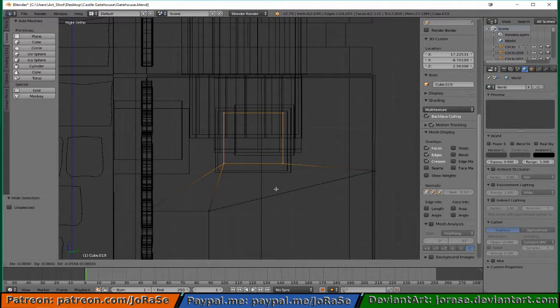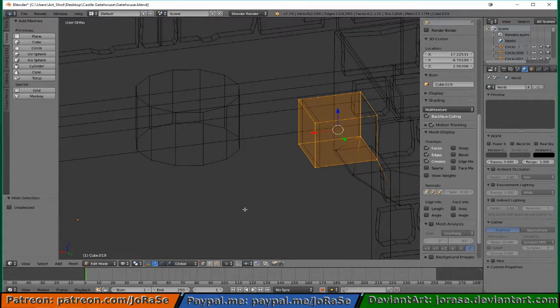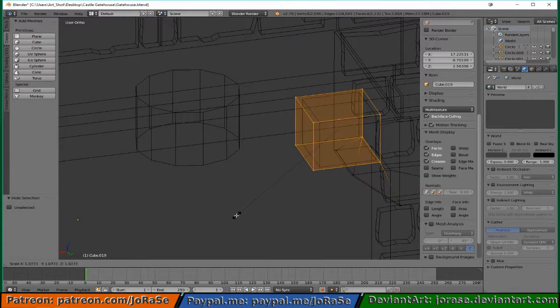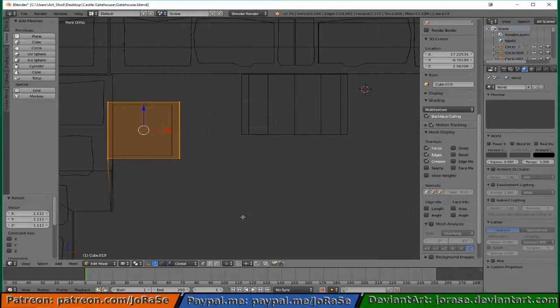We can see that it is right over the other one. So we just need to scale it up a little bit to make it fit. So about like that. And we can now scale it in on the X. Like so.